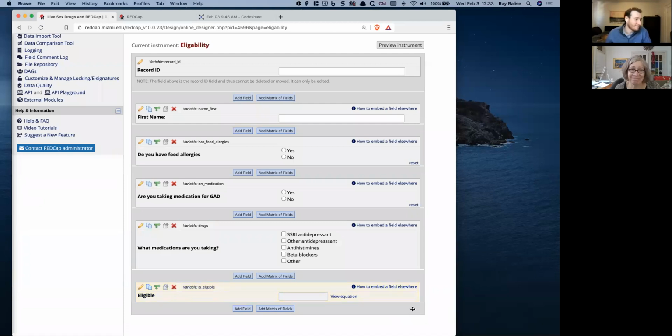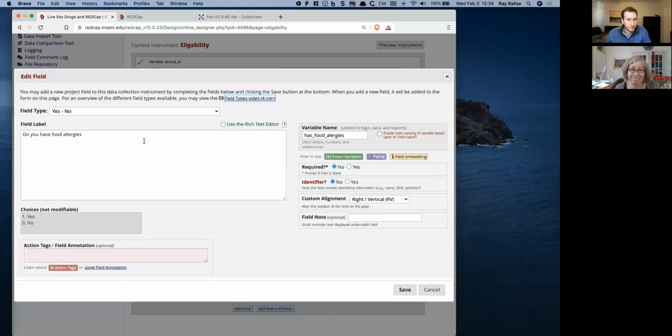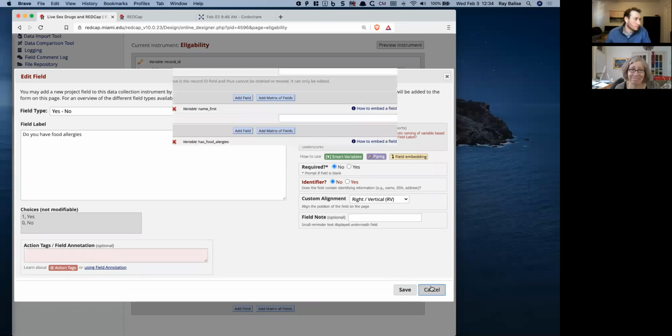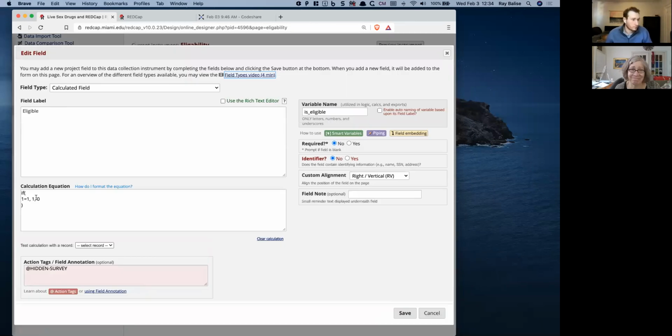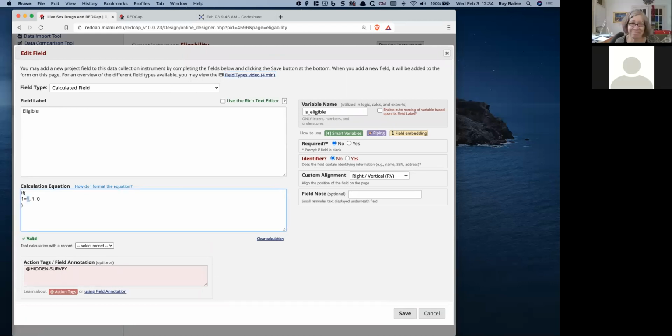Okay, so my rule has to be if has food allergies equals no, and because I'm not going to be able to type this correctly, I'm going to steal it. So I just double clicked it to copy it. I'm going to say eligible is if food allergies equals 0.